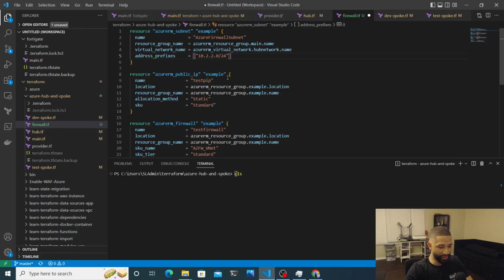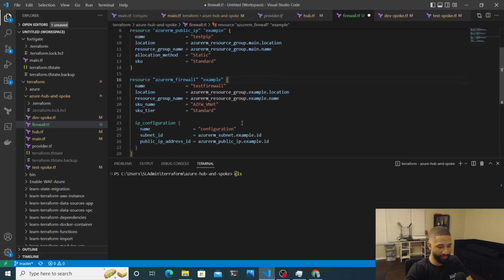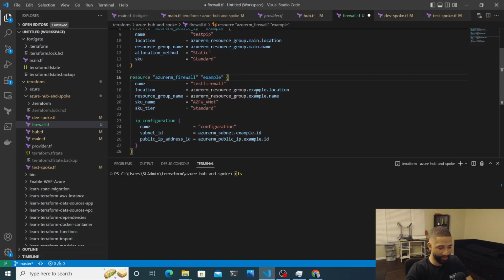Then we're going to create a simple public IP address, just a standard one. Let me change these to main as well. When you see resources in VS Code and it's white instead of blue, sometimes, depending on what you're doing, it may not be correctly formatted, but that's not always the case.